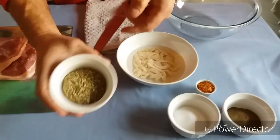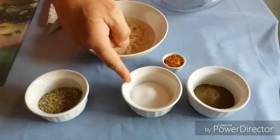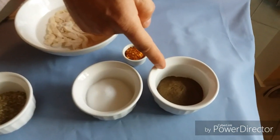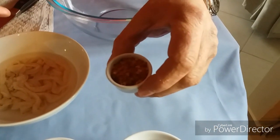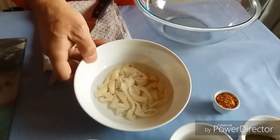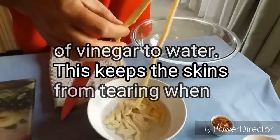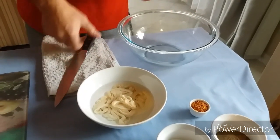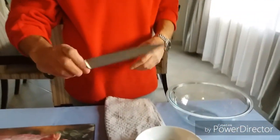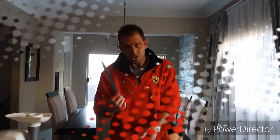Fennel seeds, called finocchio. You're going to need salt. You're going to need pepper. And if you want, you can put some chili also. Then you're going to be needing your casings. These are hog pork casings. There's a reel. Just a bowl to put your meat in when you mix, and a good sharp knife, because to take the skin off, you need a good sharp knife.